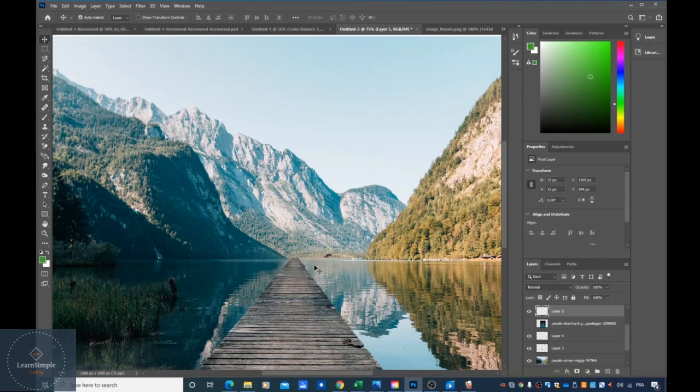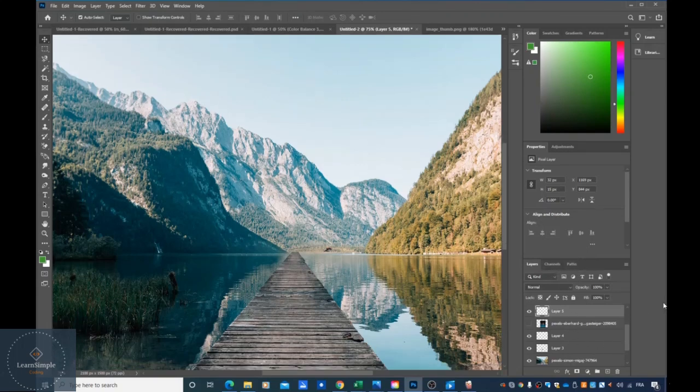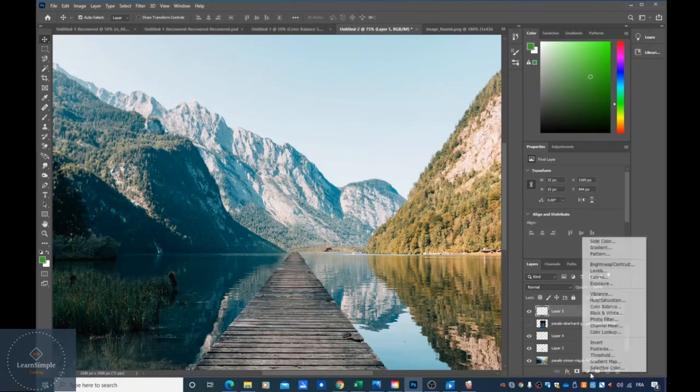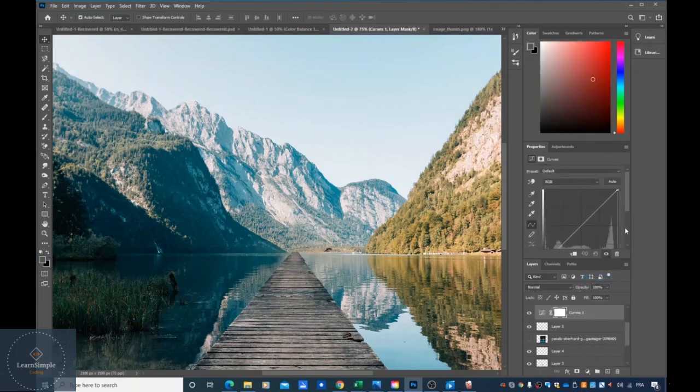All right, so right now we have created our bridge. We have created our house. What we can do right now is work on the colors of the picture. So pretty simple, this is exactly what we'll do. We'll take our picture right here and we are going to go to curves. So from this moment, as always, we'll start with the auto.